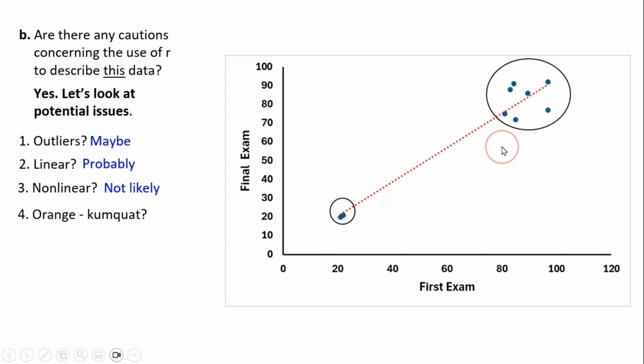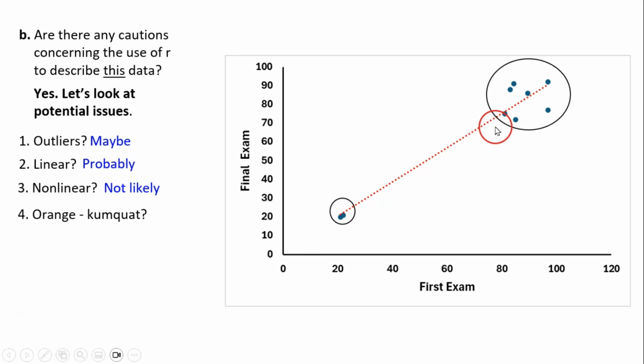Now, this is where it's important, and I'm going to say it a second time, that you want to make sure that you do scatter plots with your correlations so you can see what's happening.